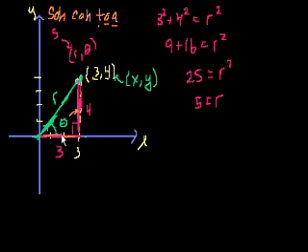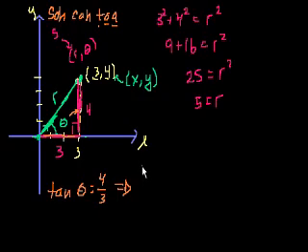So tangent. Tangent of theta is equal to the opposite, which is really the y coordinate, which is 4, over the adjacent, which is the x coordinate, which is 3. So tangent of theta is equal to 4/3. To solve this, you essentially just take the inverse tangent of both sides. Depending on your calculator or the convention you use, you might write it differently. When you take the inverse tangent of both sides, you get, well, I'll just write it out.